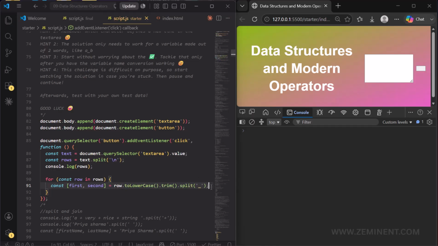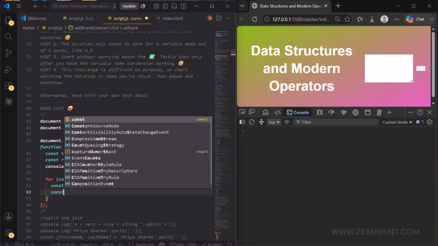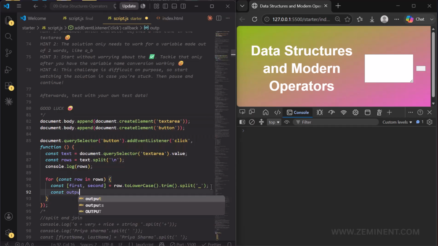Now let's write a third const, output. I'm storing all this in output, and then here giving first value and then second.